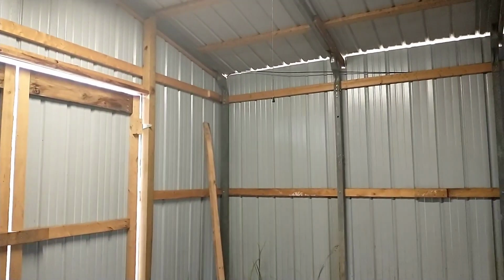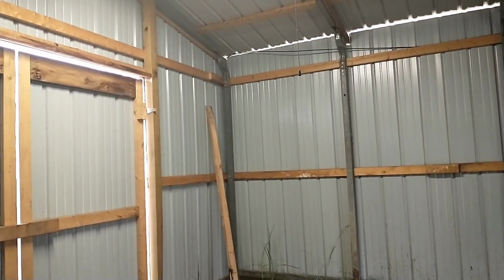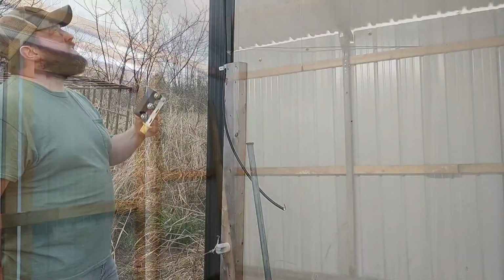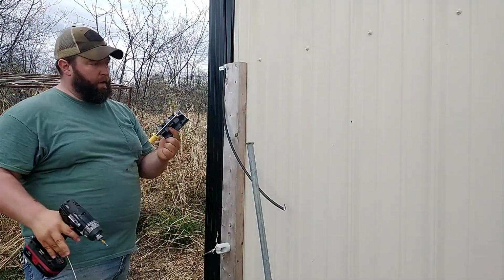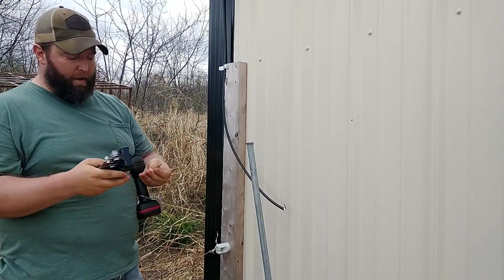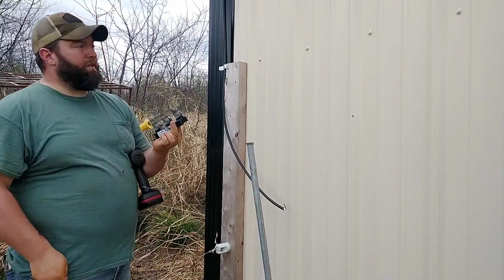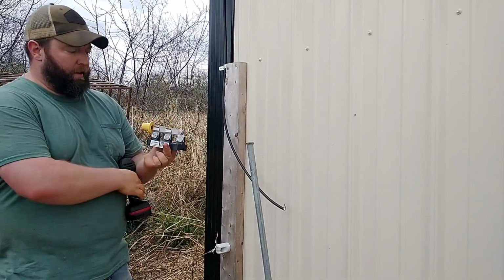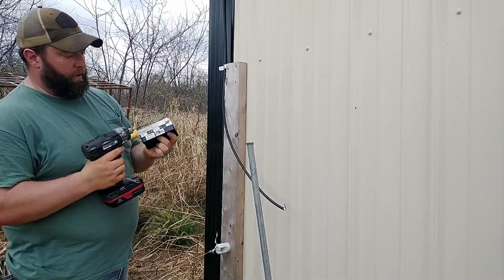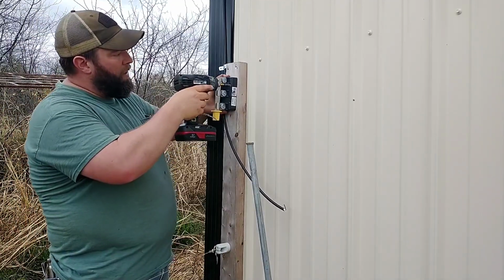With the wire coming out of the corner over there, it's going to come down the corner of the building to the fence, and we'll go out there and we'll hook up the lightning protection, and I've got a switch to put in there. So the power comes down here. The first thing we're going to hook up to is this cutout switch. It's handy to have a way to shut the power off to the fence and leave the fencer on to kind of diagnose some problems with the fencer if you ever have them. So we're going to put this in up here.